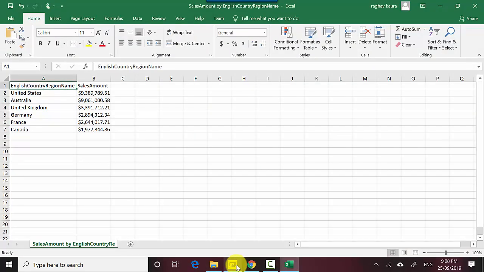So if you wanted to look at the data points behind a certain visual, you could download this, and then here I could build something like a pivot table, or I could do something else.